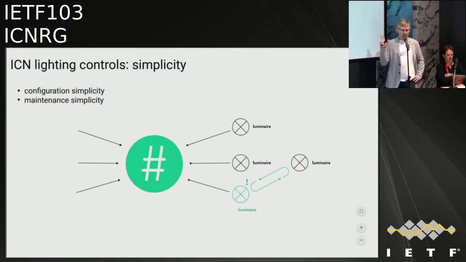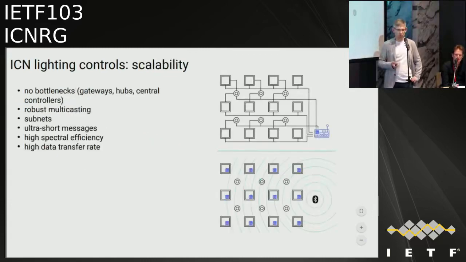So the three highlights that I would like to illustrate here is how, for example, simplicity of configuration and maintenance is achieved. Once you have this indirect binding between producers and consumers by the layer of addressable information, operations such as exchanging a broken luminary are very easy, because you just exchange the device, and then you only need to subscribe it to the information. On the sender side, nothing needs to be changed. So from a maintenance perspective, it's very, very simple.